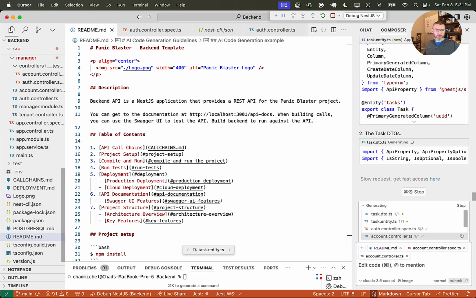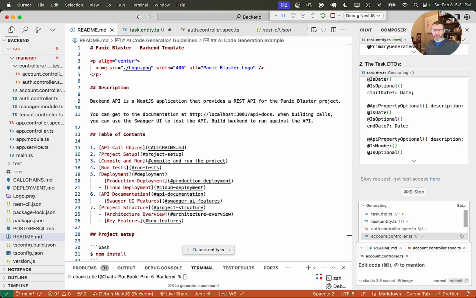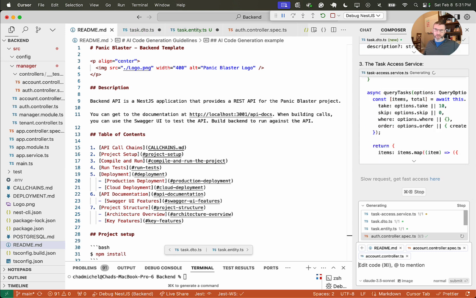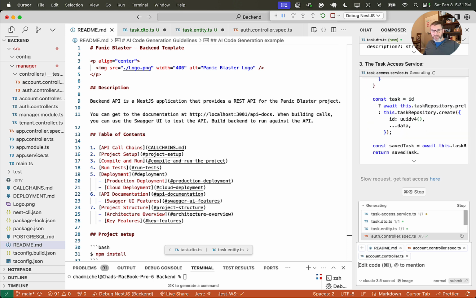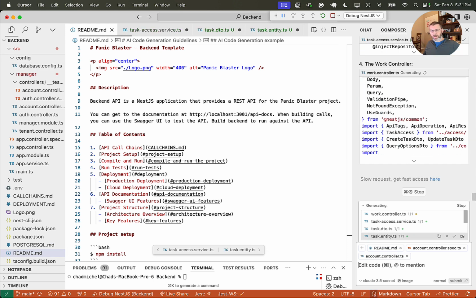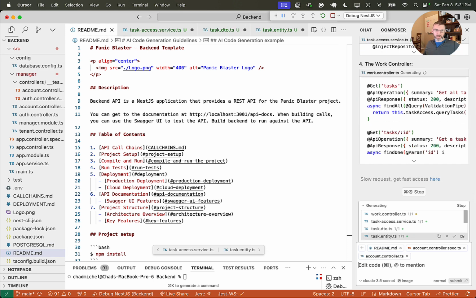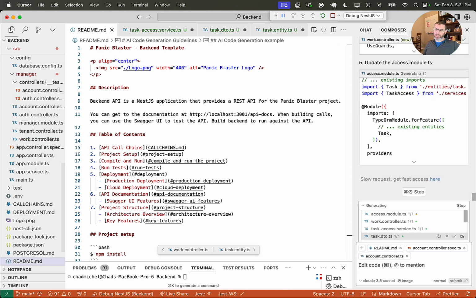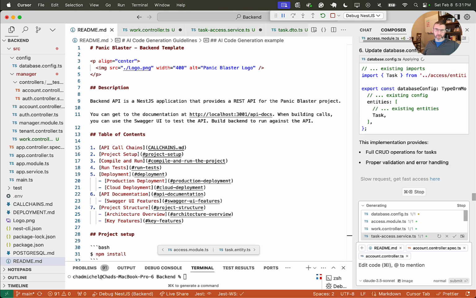Now it's like anything with AI generation. I think this isn't the best demo because you should never blindly accept what it generates. From what I've seen, it generates what you want a lot of the time, but a lot of the time there's some small details it gets wrong. But for the sake of this demo, we're going to go fast and just blindly accept everything it generates.